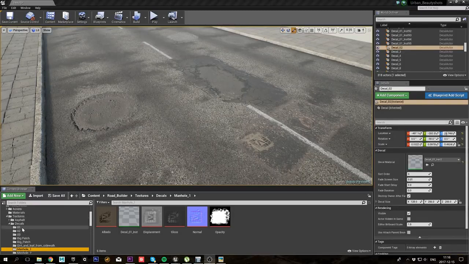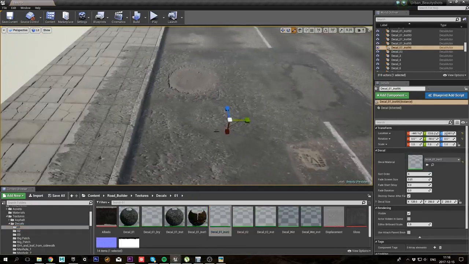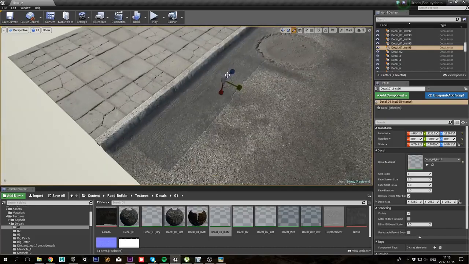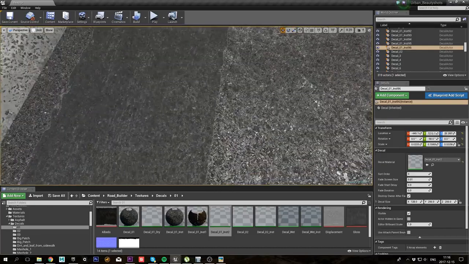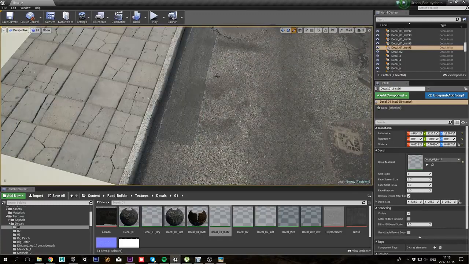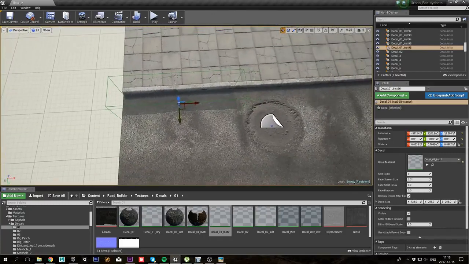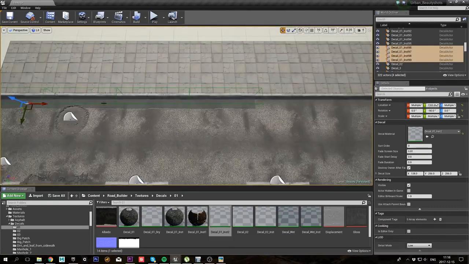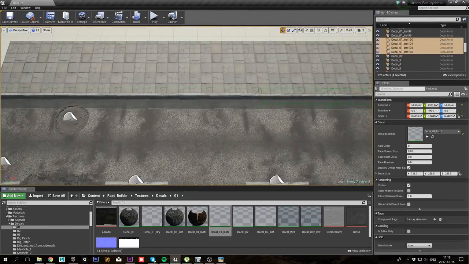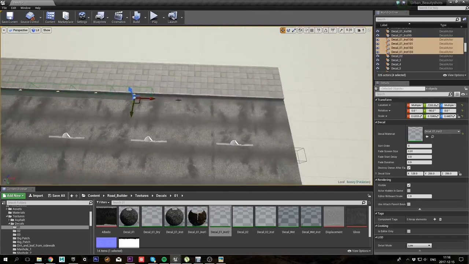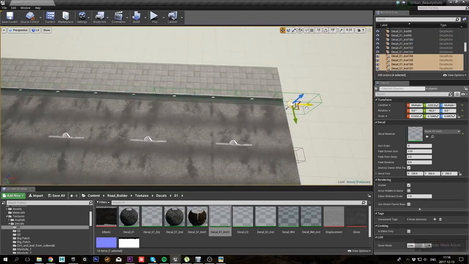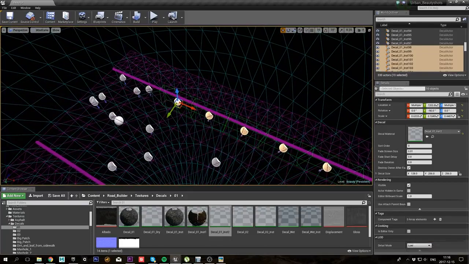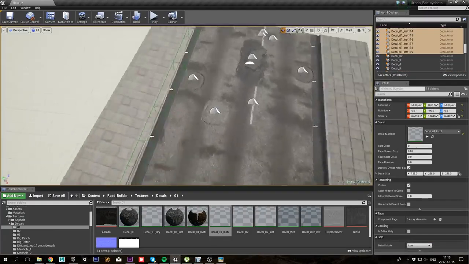Now I'm adding a decal which will run along the sides of the road, and it connects the curb and sidewalk very nicely with the road. I'll just go ahead and tile this up all along the segments on both sides. As I mentioned previously, roads in the real world host incredible amounts of variations in surface types and materials, and this isn't something you usually notice unless you look for it.